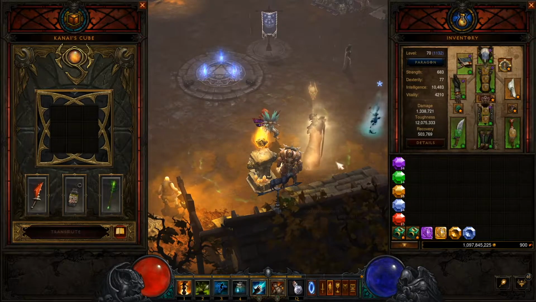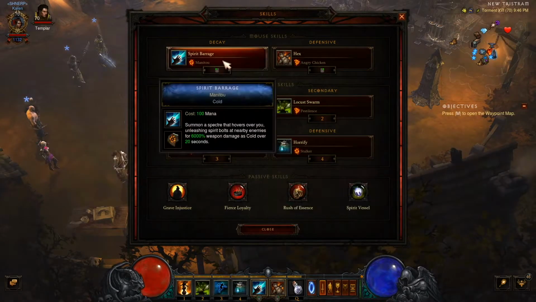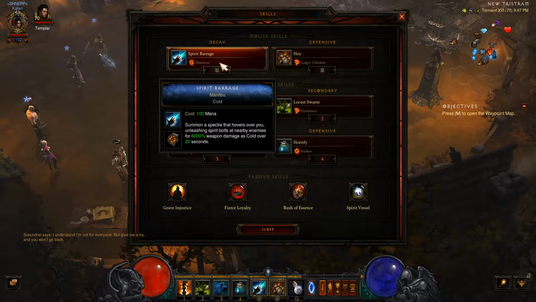Let's take a look at the skills. For our primary damage dealer, we're running Spirit Barrage Manitou. Now, the Manitou rune causes Spirit Barrage to hover over your head and attack the enemies around you. It's really cool. It's really good. And it works really nicely with a speed run build, speed farming build. So, I really like it. Spirit Barrage Manitou.